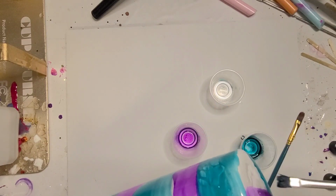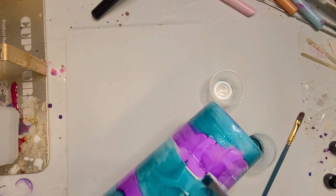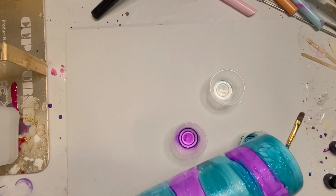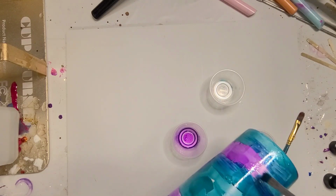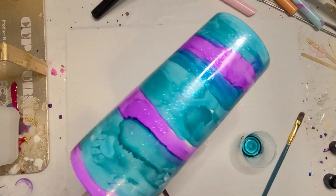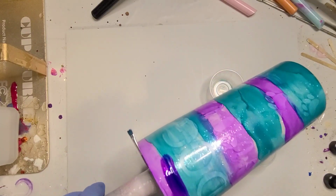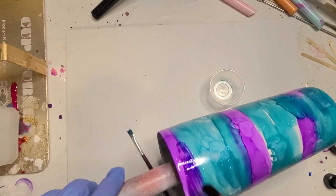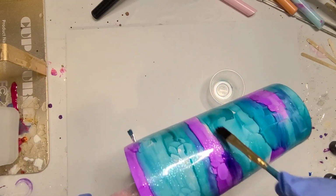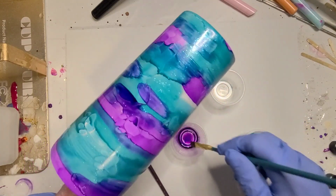Not quite there yet. I did hit a couple lines where I overlapped, but now I can start overlapping a bit more and letting the color run together some. But because I'm heavier on the Laguna, I'm going to come back into the purple and do more of my blending that way. Just going to catch any white spots.